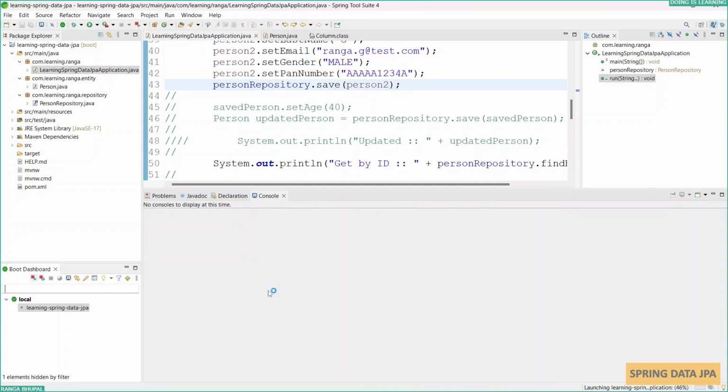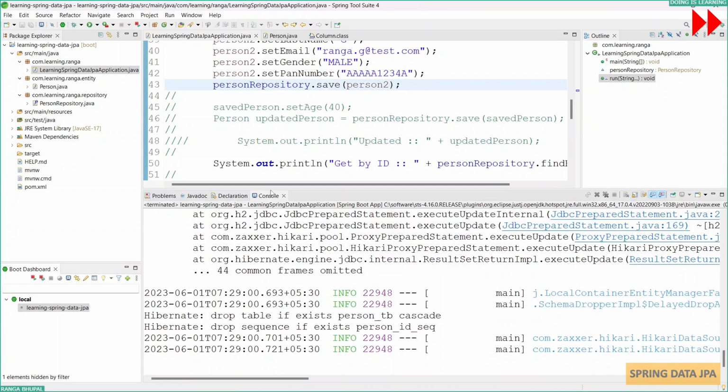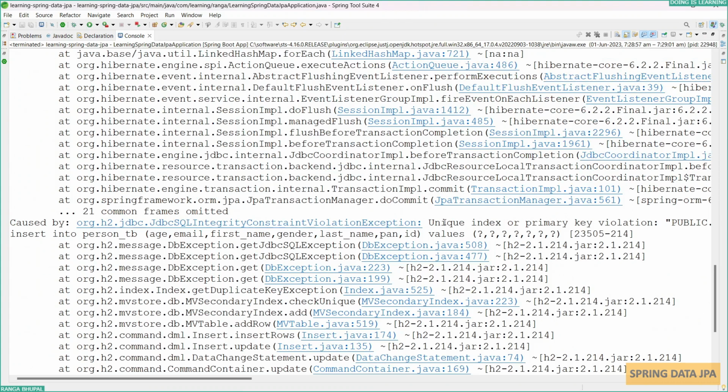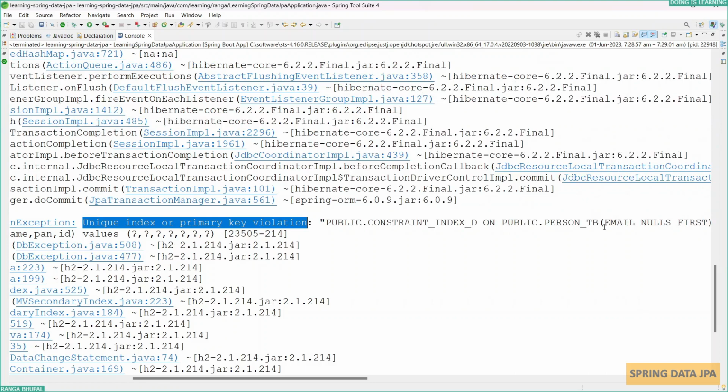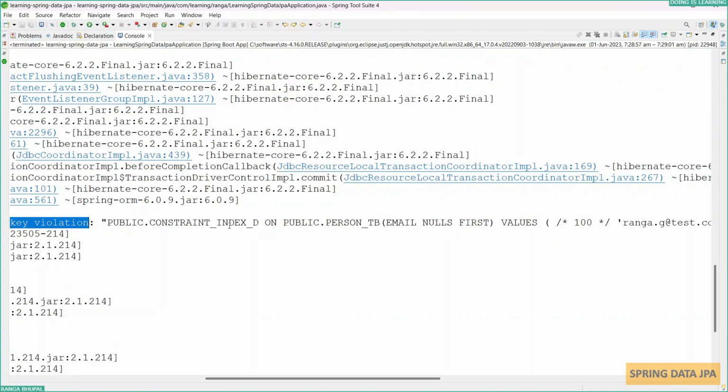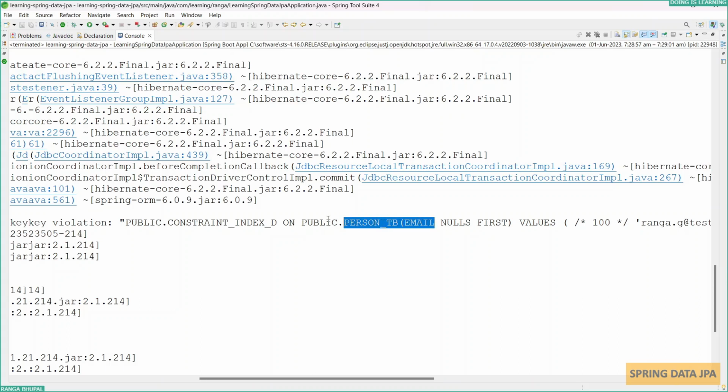Rerun the application. Now if you see it, unique index or primary key violation, and it clearly says index person_tb email, clearly mentioning at which column we got an exception.